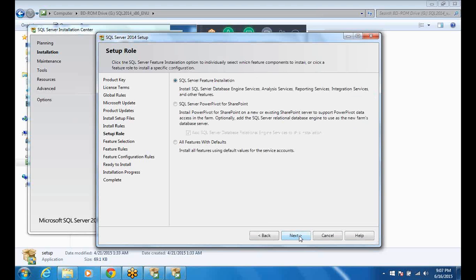So this is going to be the SQL Server feature installation. It's going to install database engine services, analysis services, integration services, reporting services, and other features like SQL Agent. All these components will be installed.